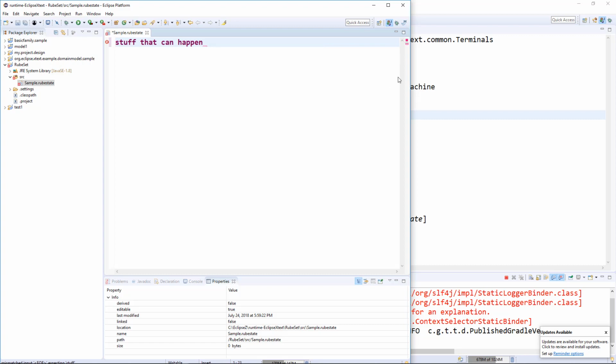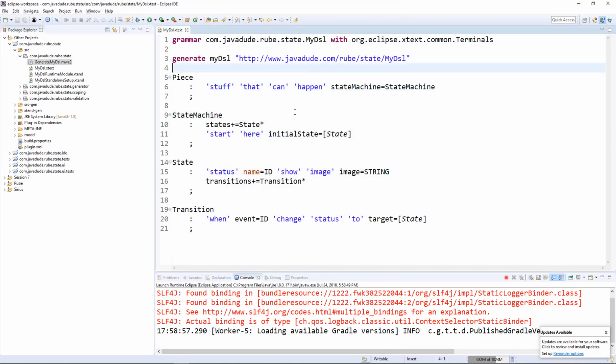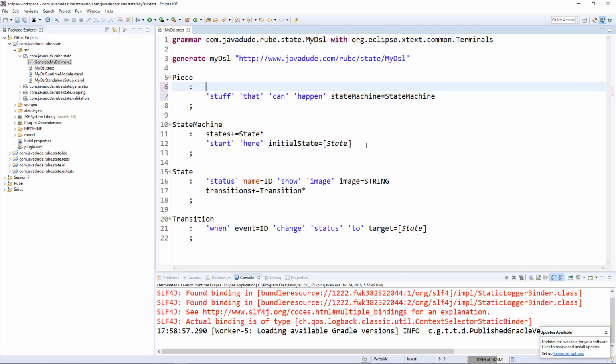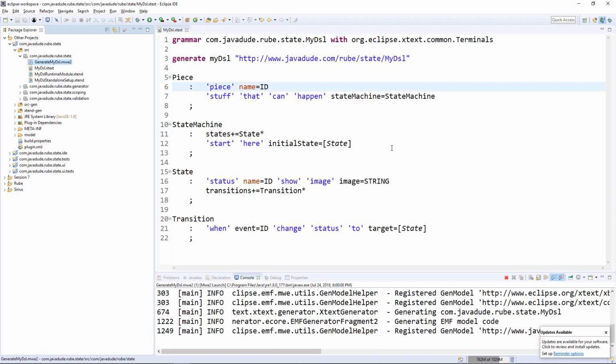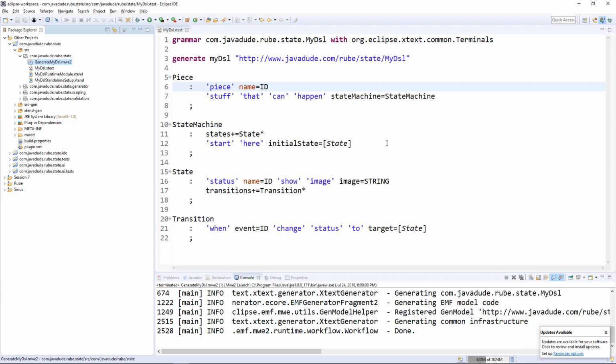We really should give it a name, huh? Let's give the piece a name. Name equals ID. I would put that first, yeah. Or like new object, name, piece. Name equals ID. Okay, that sounds good. Run as workflow. And this is one of those things that'll happen when you're writing these. You'll suddenly see, I forgot something.